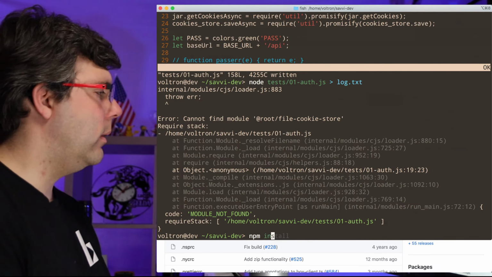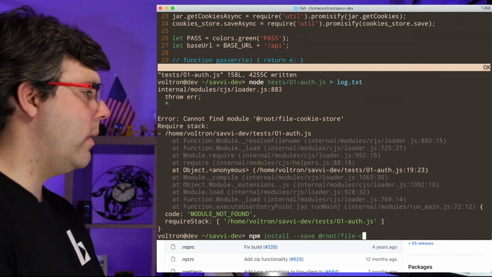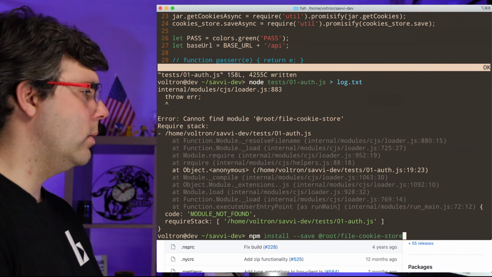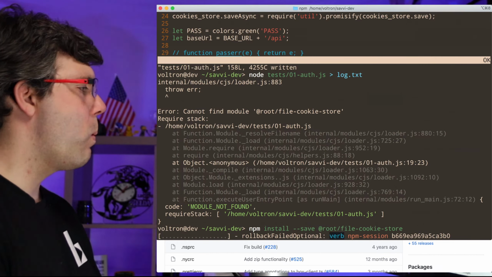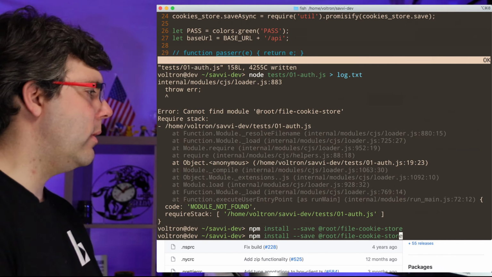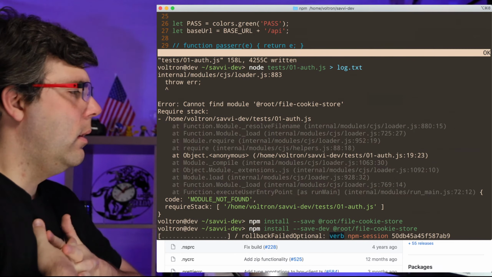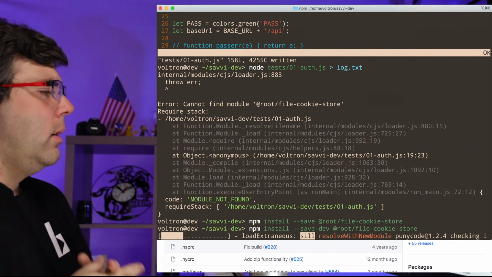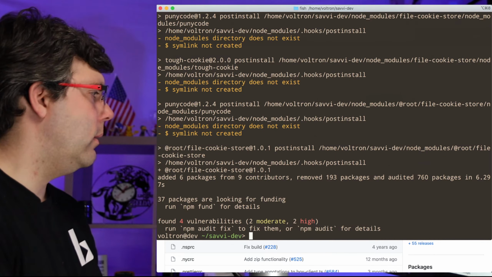Yeah, okay, let's do this then. npm install save at root file cookie store. We'll get that here too. Oh wait, that should be a save dev, not a save. Okay, then I'll go ahead and update that as well.